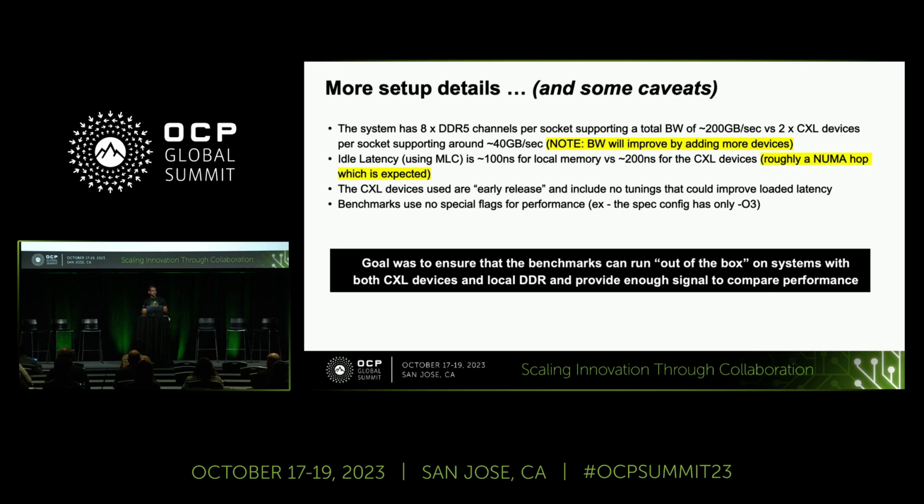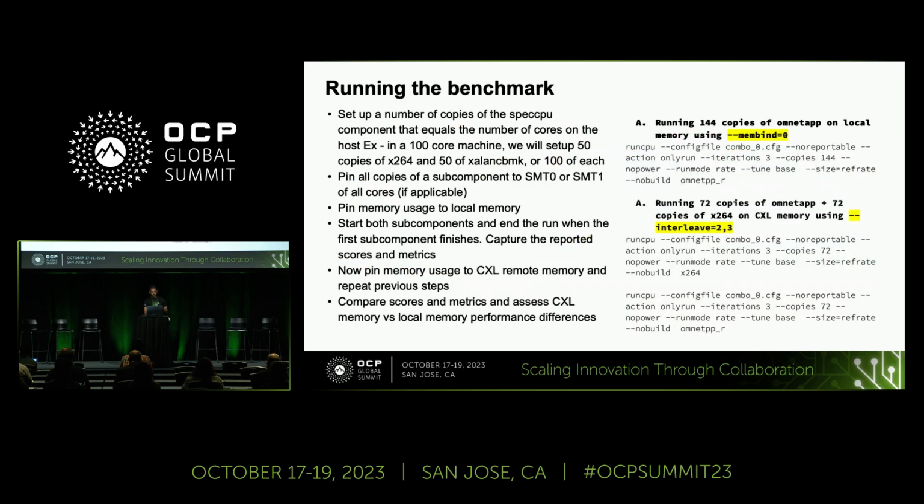And the goal was to ensure that the recipe we use at Uber for our current container microservices can run out of the box and allow us to play around with pooled memory solutions and figure out what the right templates could look like. So I'll skip this slide, given we are very close to time. But the takeaway, the slight tweak that we had to do was, when you're using local memory, we usually use membind as our flag. When you're using pooled memory or CXL native attached memory, we just had to replace that with interleave with the NUMA domain number. So that was a slight change we had to make in running this particular benchmark.